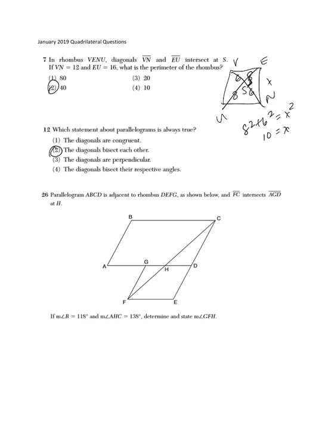In number 26, they tell us that you have this parallelogram adjacent to this rhombus. They tell us that this measures 118 degrees, which means that measures 118 degrees, and this measures 118 degrees. Opposite angles in a parallelogram are congruent. In a rhombus, these angles would be corresponding angles, so those would be congruent as well. Then opposite angles in a rhombus are congruent, so that's 118. The measure of angle AHC is 138 degrees, so that means this is 42 degrees.